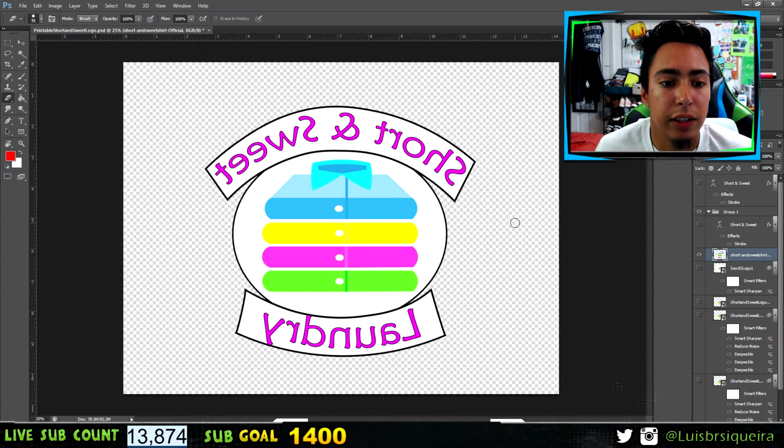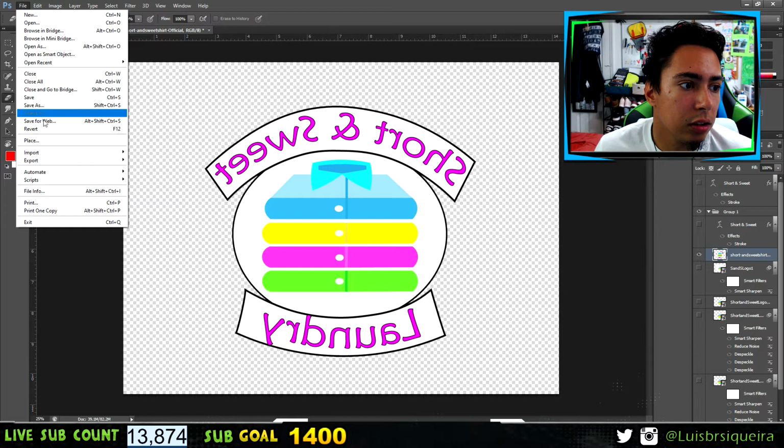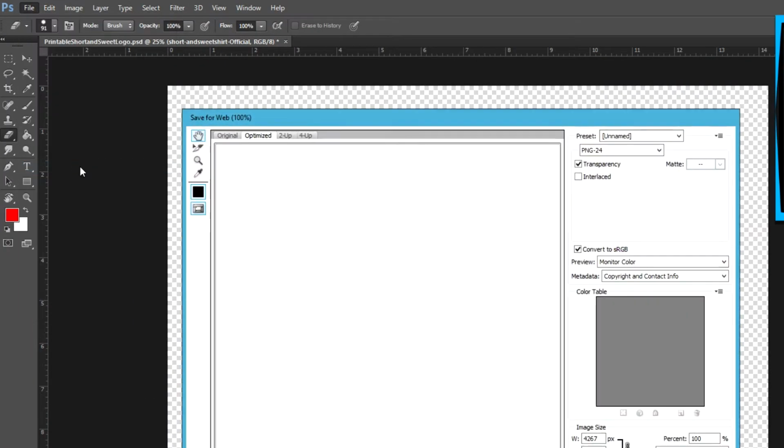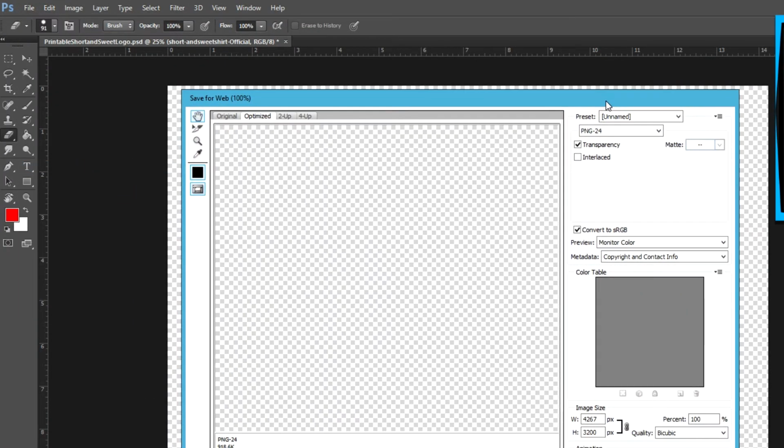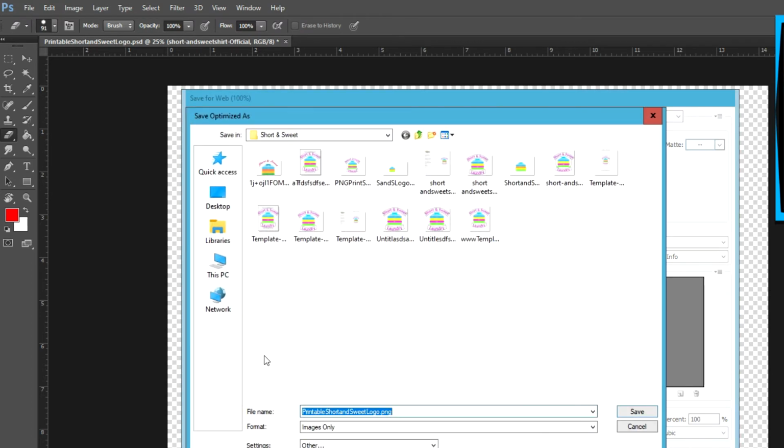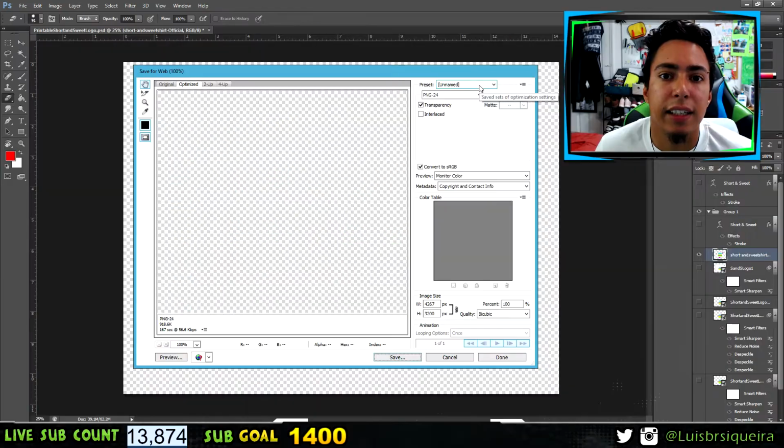You could basically do this for any letters, image, or any logo that you want to put on a t-shirt or clothing. And it's that easy. It's that simple. Now let me show you how to export it. You want to go right here where it says save for web. And then you want to choose between a PNG 24 or a JPEG. And then you just click right here where it says save. And then you just save it to your file. And then you'll be able to print it from there and iron it on your shirt.